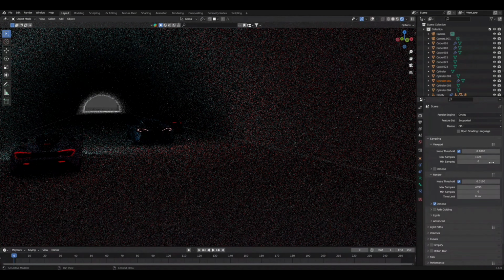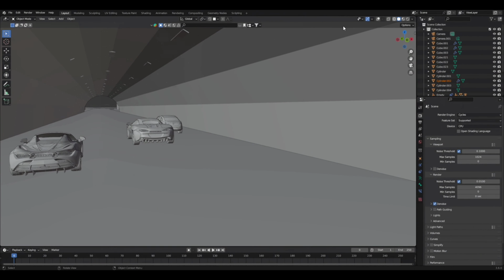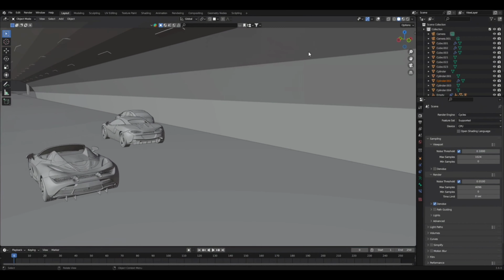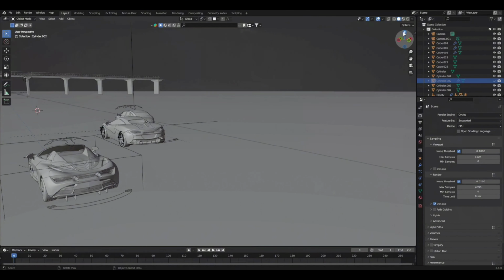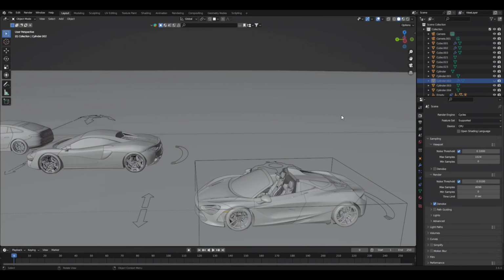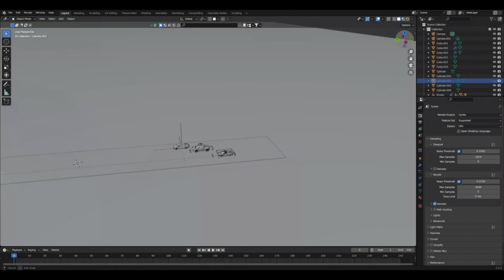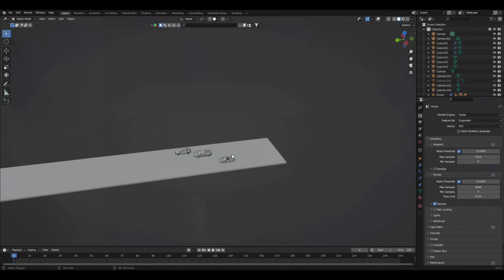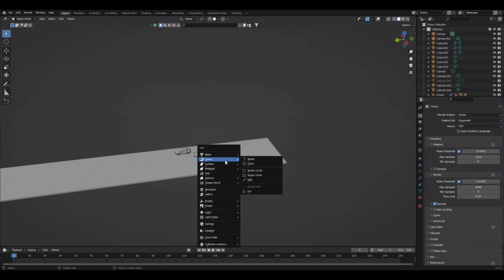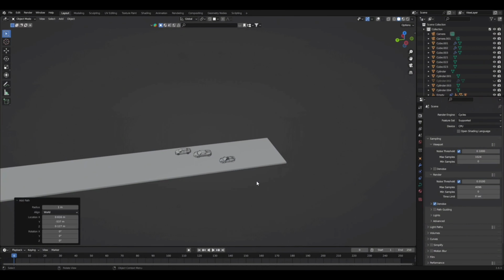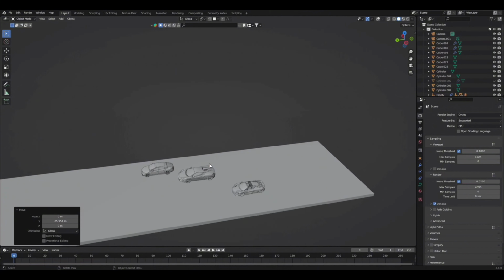Because I'm just going to use a black color material in the material settings. I'm just going to use the black color material for my road because I don't want to burn out my laptop. So yeah, that's the view you're going to be getting when you're in render mode view. I hope you like that part because that's what we are going to be working with.